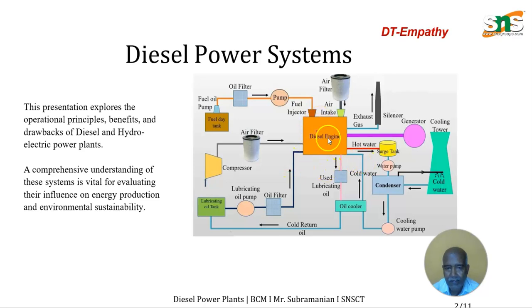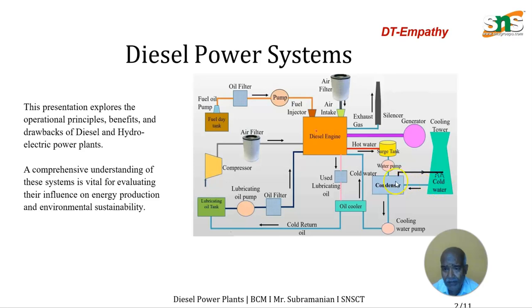For a smooth motion of the piston in the diesel engine, we use lubricating oil. The lubricating oil comes after the oil cooler. The oil cooler cools the oil, and the cooled oil is pumped through the oil filter into the diesel engine, where it is circulated inside such that the pistons work in the smoothest manner. The hot oil is filtered again for use as lubricating oil, and the oil is cooled here. How is it cooled? By the cooling tower.